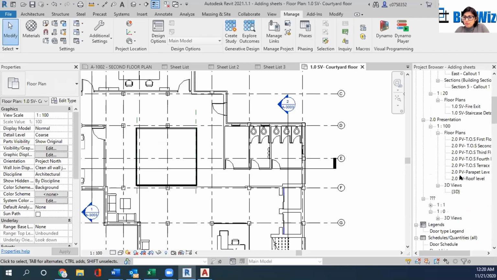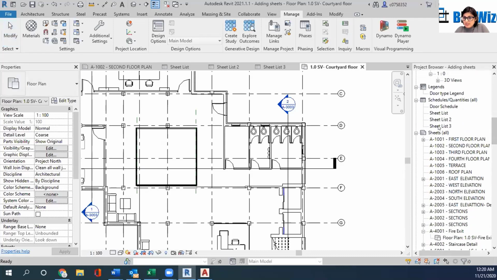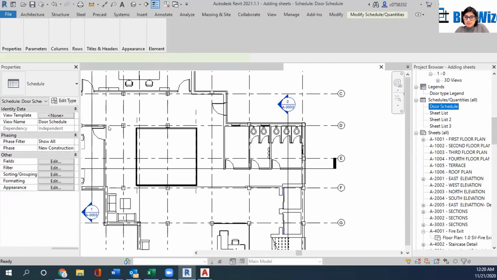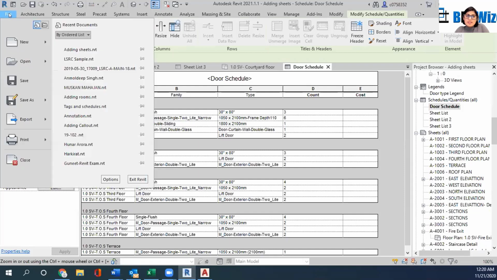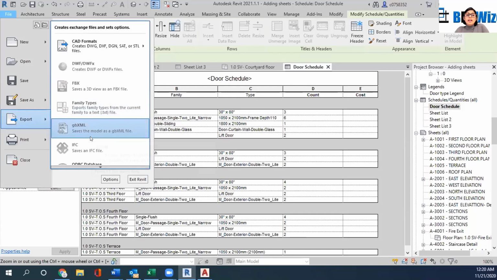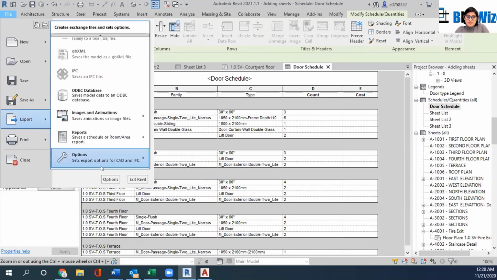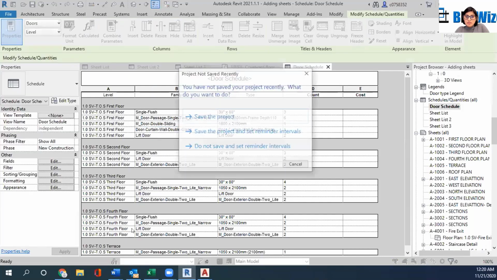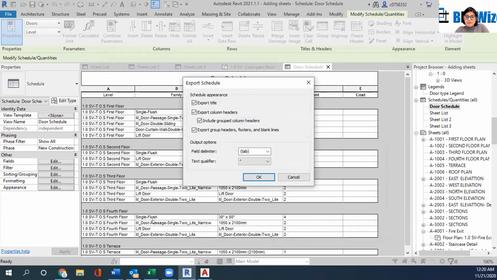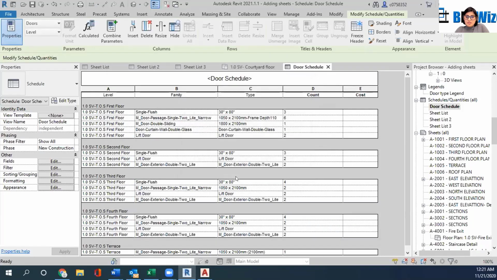If I go to one of my schedules, the door schedule, and I want to export this into an Excel sheet, I can go to reports and now I can actually export the schedule. It is going to export this right now. I just press OK.